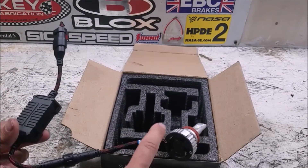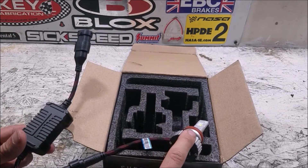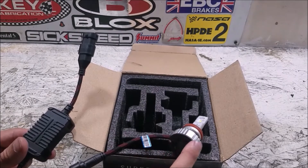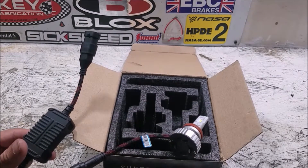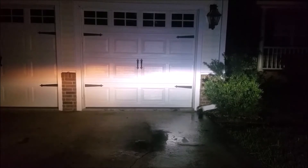We're going to compare the one LED already installed against the factory light to see just how much brighter it is, and then install the second one to see the full improvement. On the right side of the screen we have the new LED, on the left the old halogen — both aimed at about the same height. First I'll step in front of the LED bulb to show you how dark it gets. Fully blocking the LED, you can see just how dark everything is — you can barely see anything. It is way dimmer than it was before.